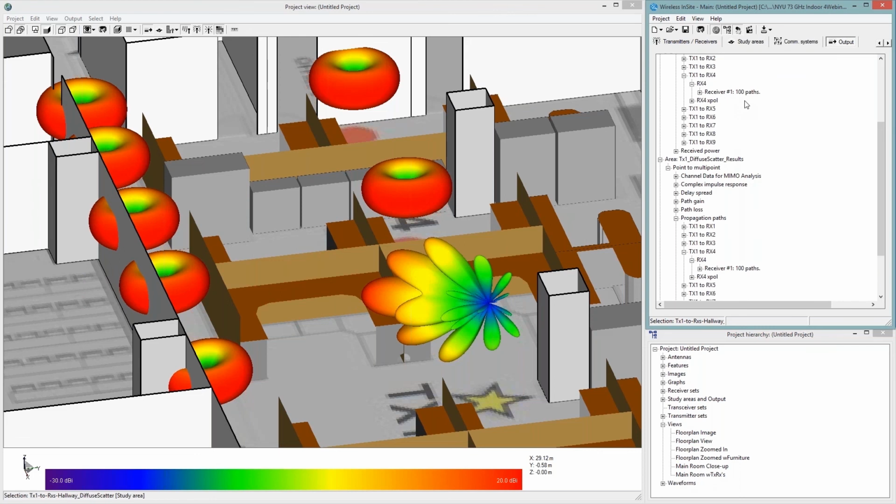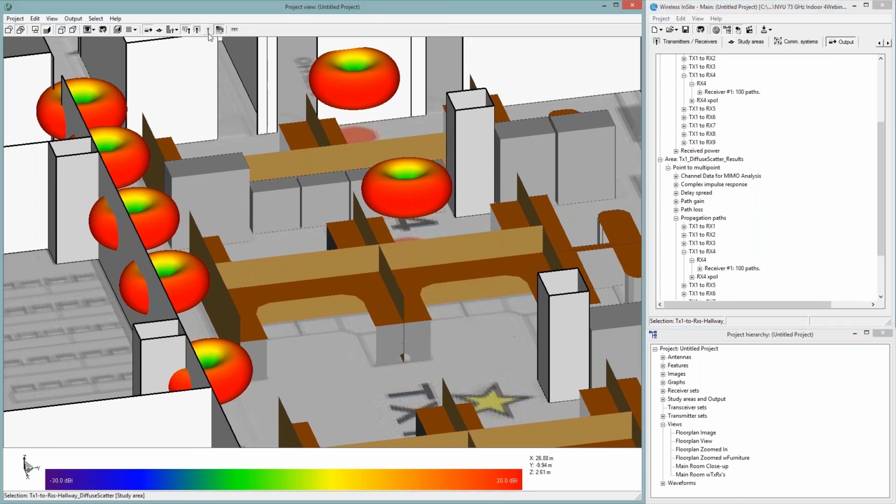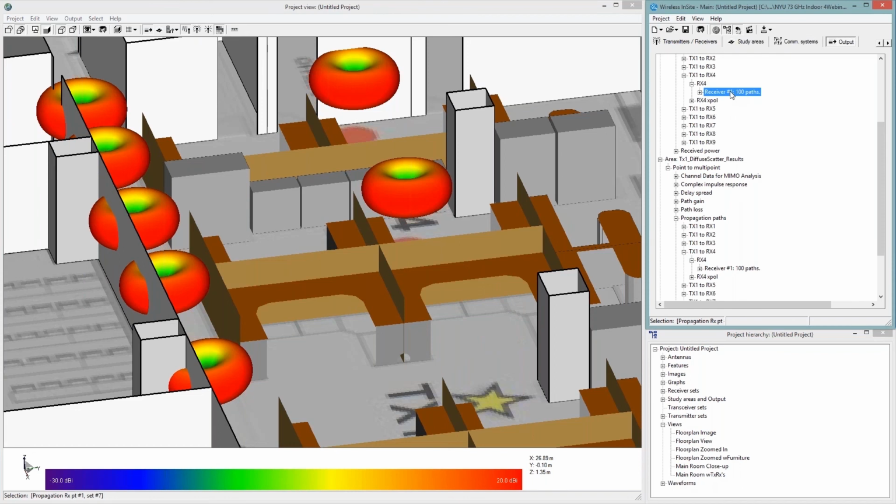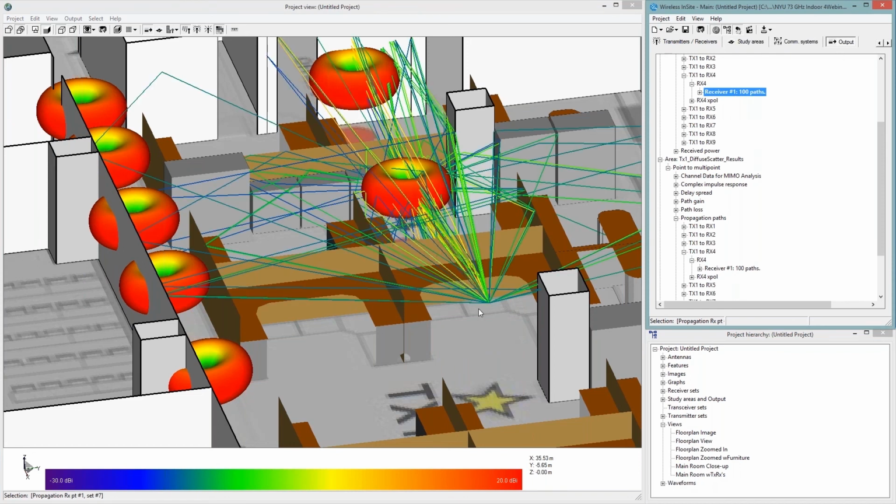Now what we notice when we then look at the results from the diffuse scattered simulations is that we still have some dominant paths in red and orange that you can see very close to the middle here along the line of sight. But we have a larger number now of paths in the yellows and greens that are scattering within the main beam and off of many of the structures that are right around the receiver within this office building. So physically, this shows an idea of how the diffuse scattering has changed where the top 100 paths are happening.